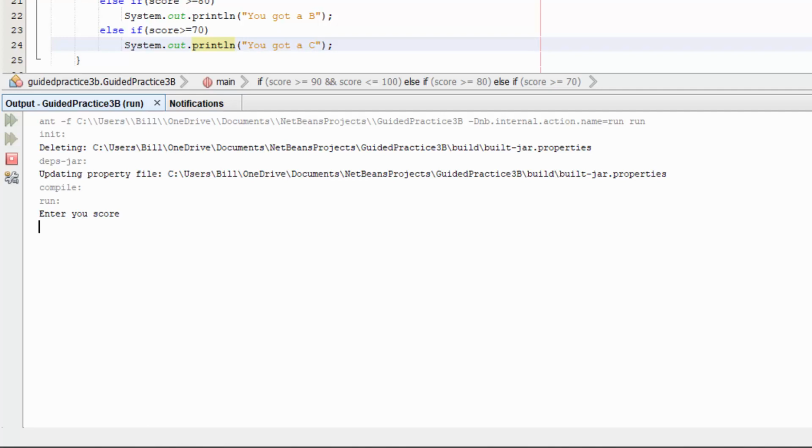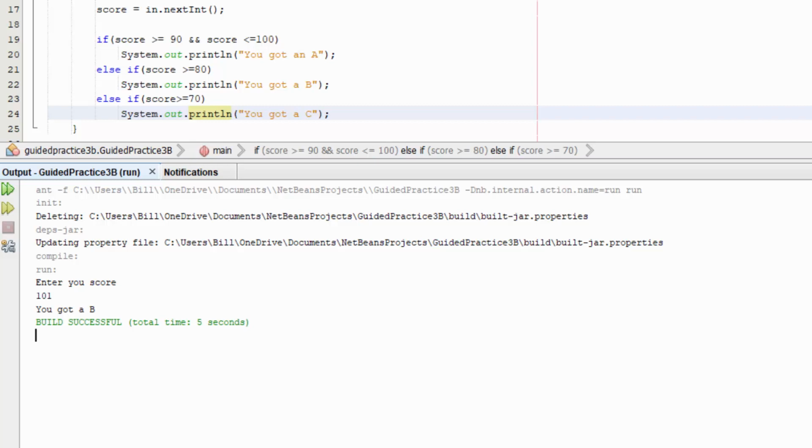Now, I'll run it again just to show you. We haven't allowed for cases where we're greater than 100. You can see the error that we actually have. That would be a bug in the program, considering the score was over 100 points, which should be an A. But when you evaluate that in the first expression, it is not greater than or equal to 90 and less than or equal to 100. It exceeds 100, so it violates the second part of that conditional expression. So what happened is it skipped down to the next else if, read that condition, which read simply score is greater than or equal to 80, which 101 is. So the statement, "You got a B," is what got output to the screen.